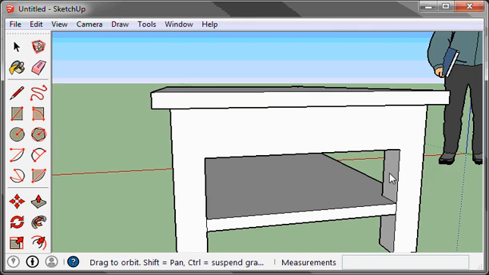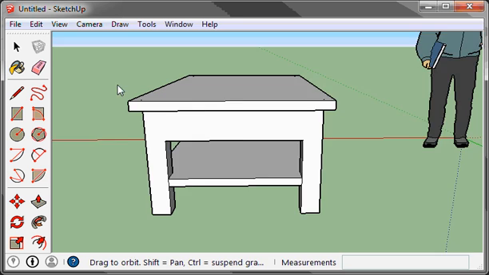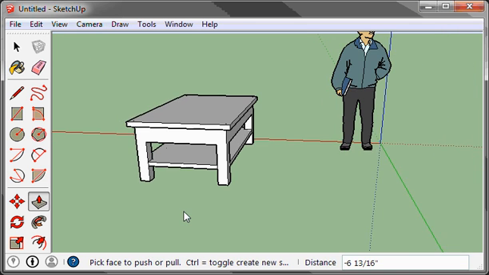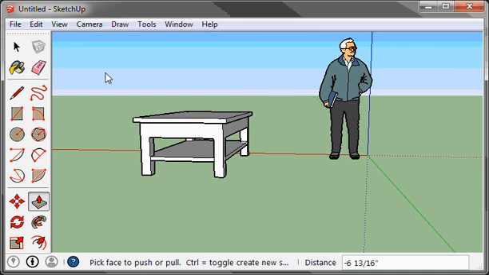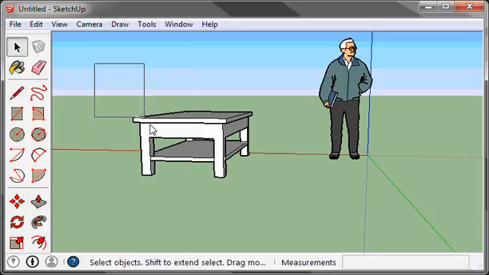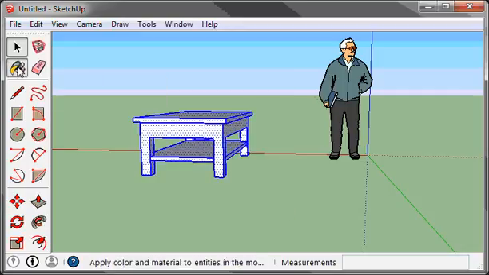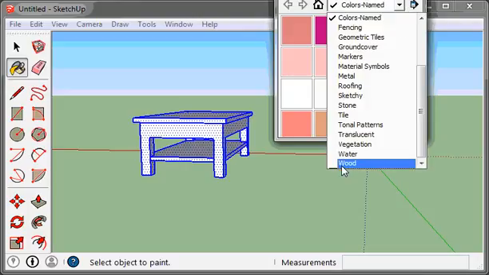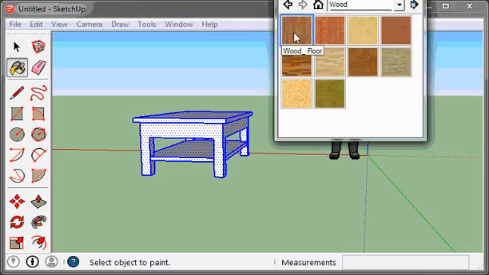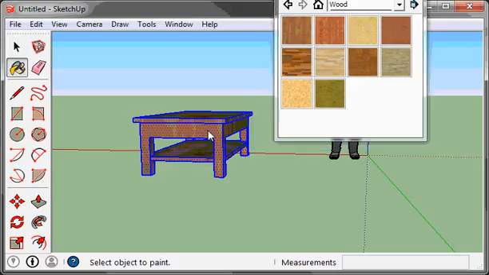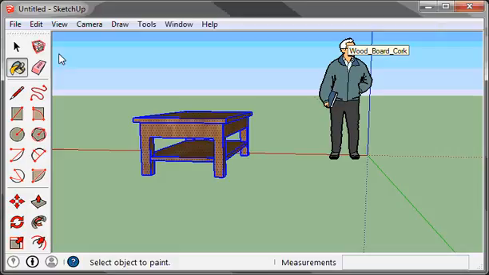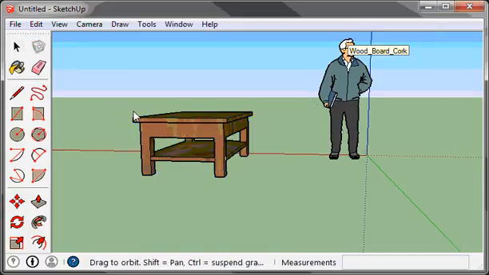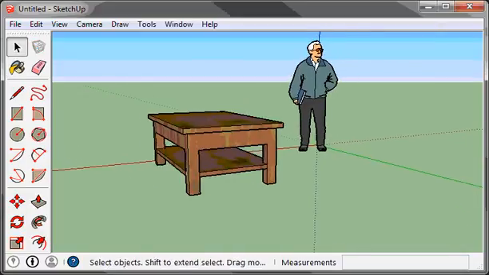Now you've got a very simple table that Bob should enjoy. Your students will probably not need any sort of explanation of how to paint the shape, but there are ways to make it even easier. If you use the Select tool to select every bit of the table, when you choose the paint bucket and the color or the texture that you want to use, you can click once instead of 18 times in order to paint every surface of the table all at once. And this allows you to give Bob a pretty sharp looking table.